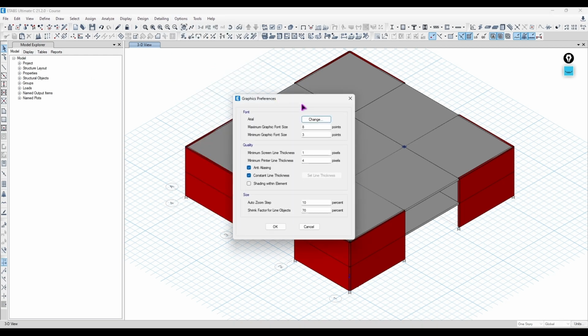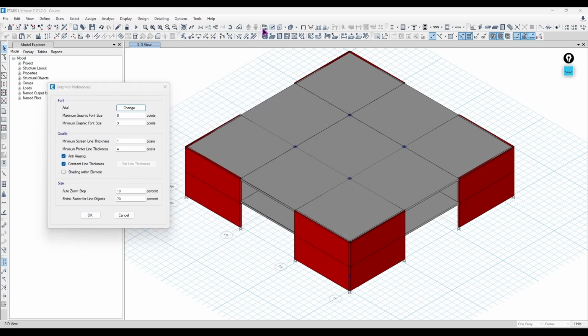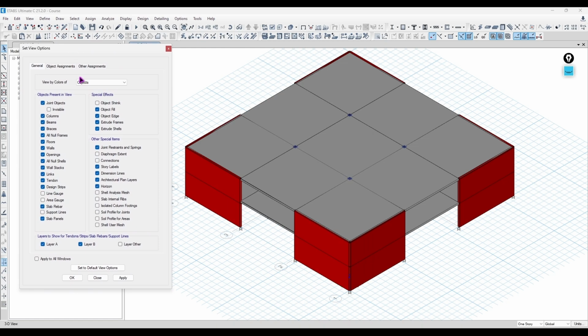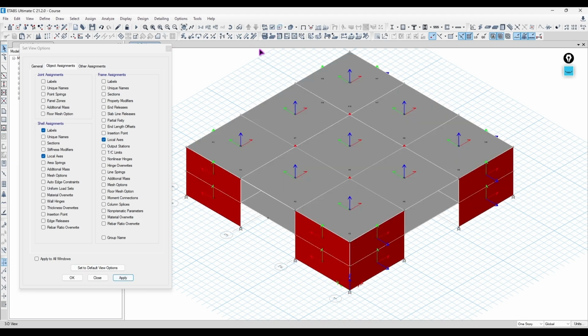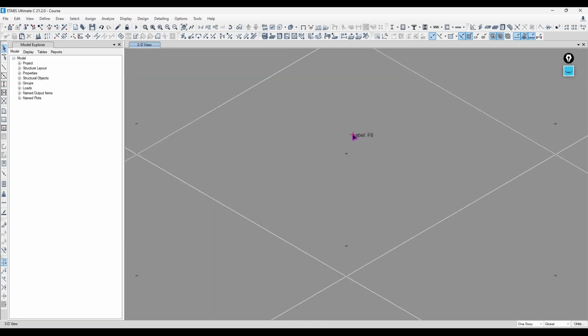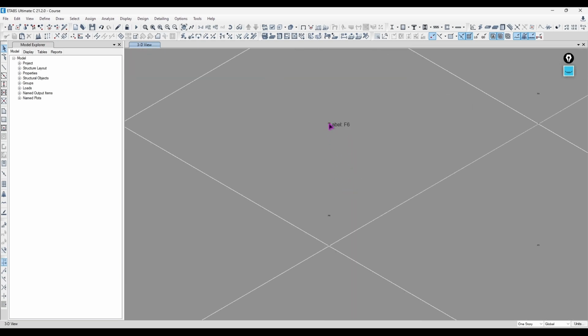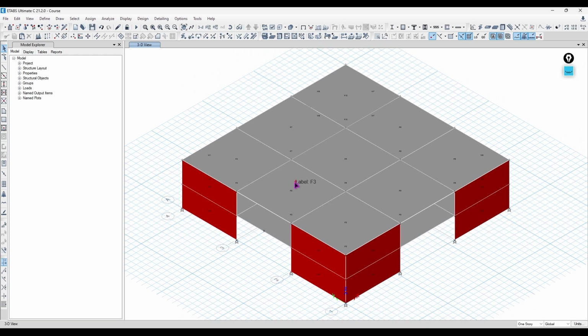Now, graphics preference. Remember when they had labels, if we can show something, like right here, and let's say I'm going to show the labels, and I'm just going to show labels for the slabs, right? I'm going to remove the extruded view so I can see. I'm going to turn off the local axes. So you see how tiny this is, and the further you zoom, it's stubborn, it's telling you, well, I'm going to be even tinier. You have to hover on it to see the label.